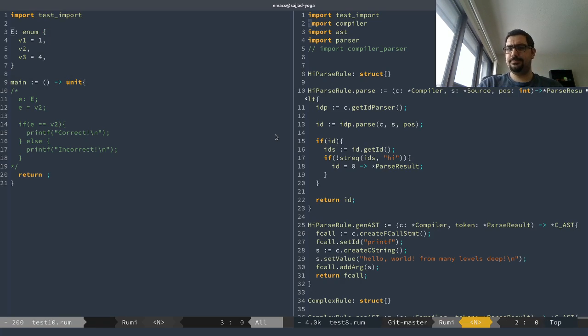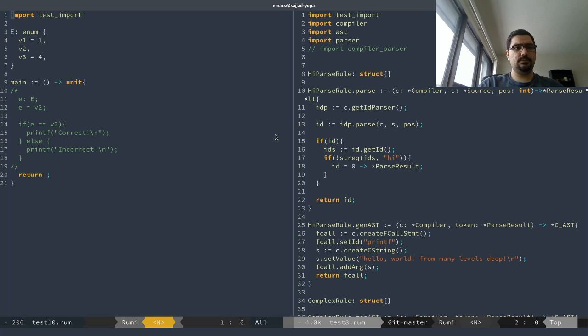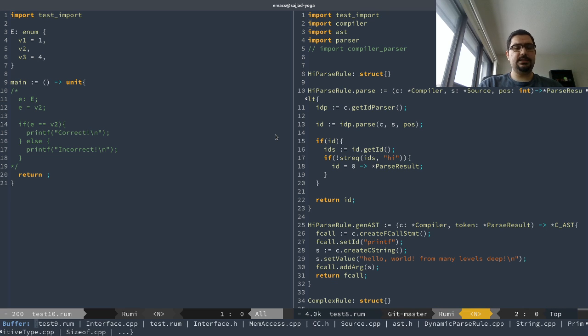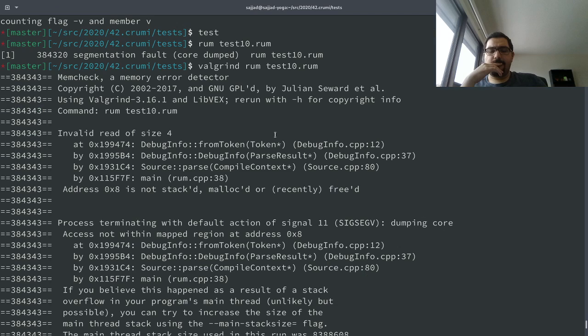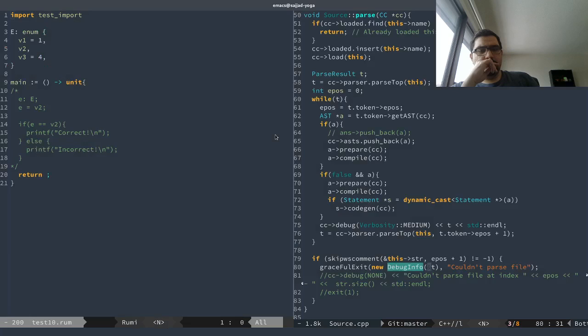That's bizarre. That is really weird. First line AD, that is this one.